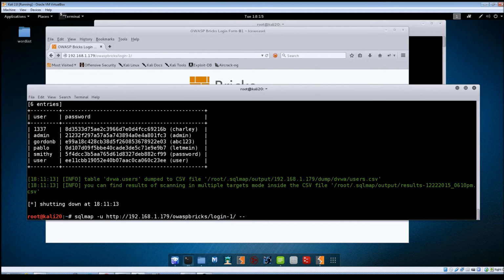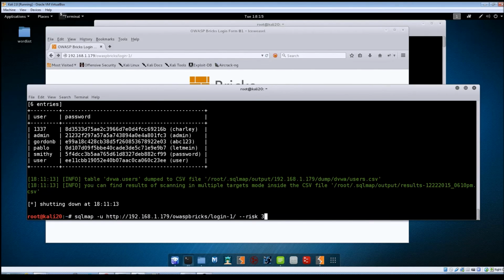There's also another option called --risk, and this goes from 1 to 3. If I set it to risk 3, which is the highest, this causes SQLMap to use more risky injection techniques.